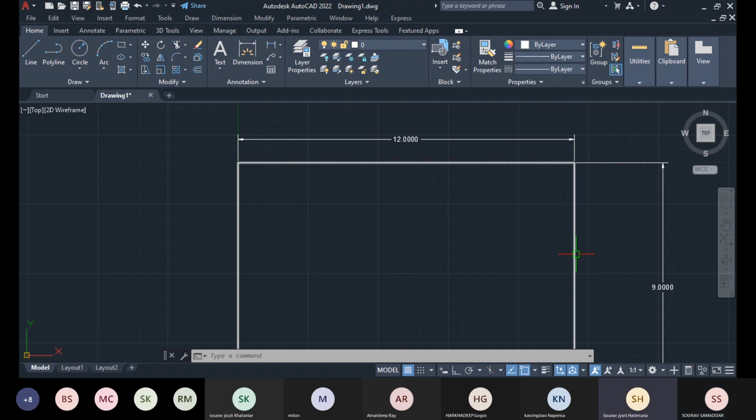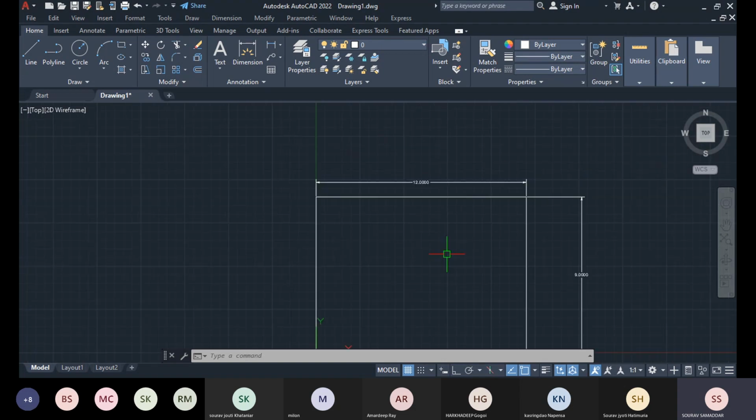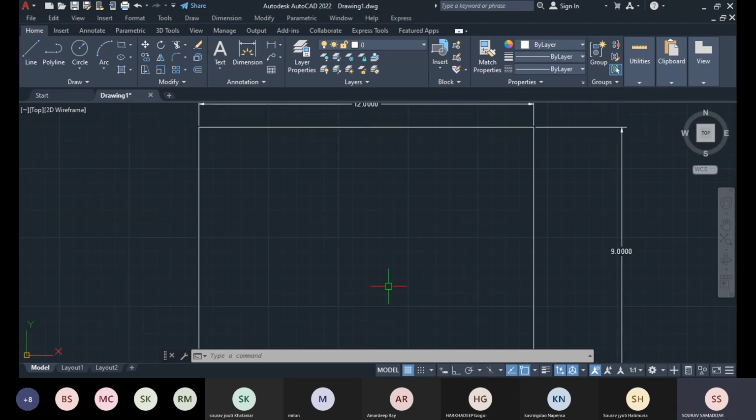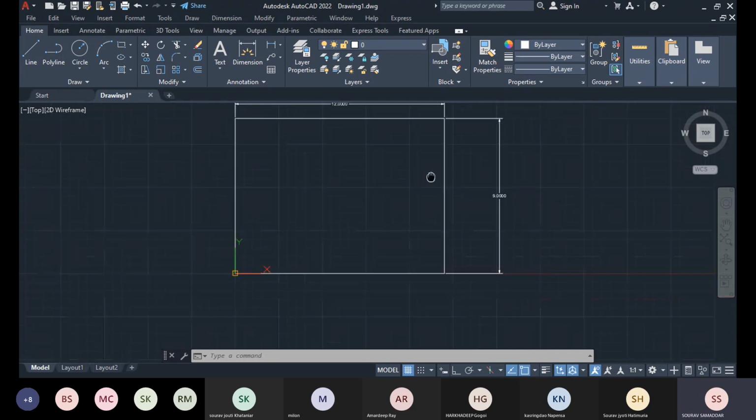Each side 2.5, and the total gap should be 5. Okay, so each side 2.5. That's why the x-axis value is 2.5. Like the same way for this vertical line, what is the value? That is 9. And if I place a line of length value 5 on the middle point of that line, what should be the remaining length of these two portions? That is 4. And 4 by 2, that is 2 on the left side and 2 on the right side.